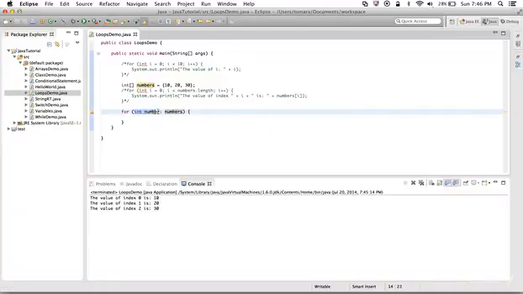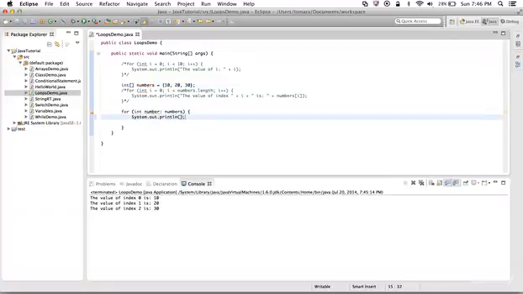The type of this variable has to match the type of integers. Because the array type is integers, so it has to be integers. If I do this, it's gonna give me same output.